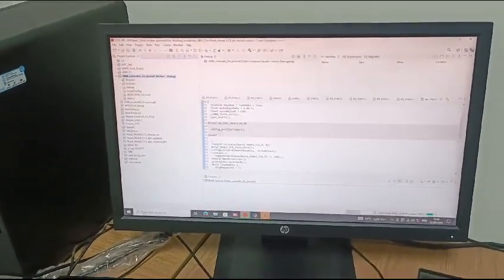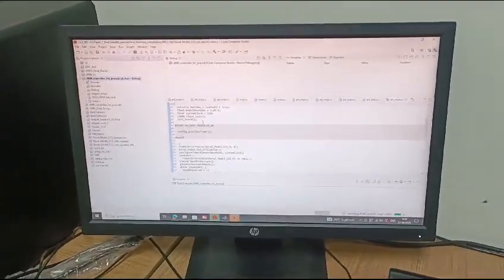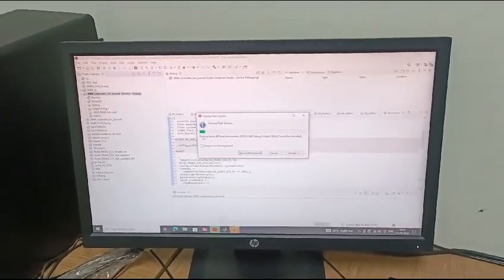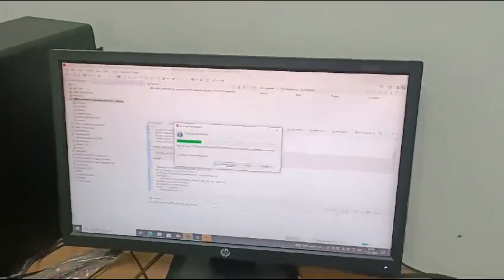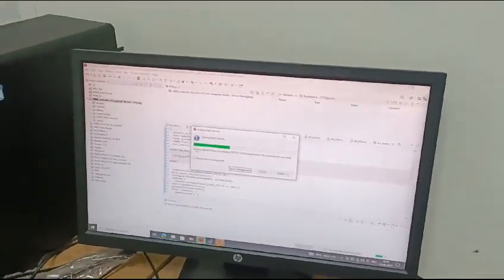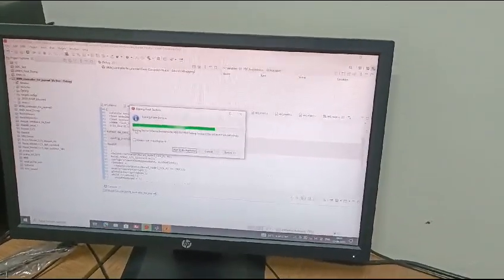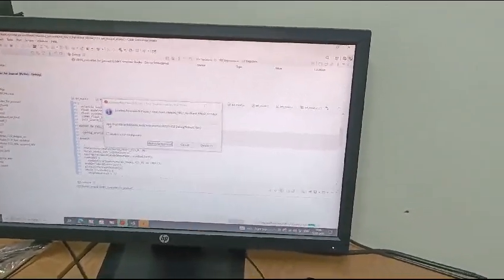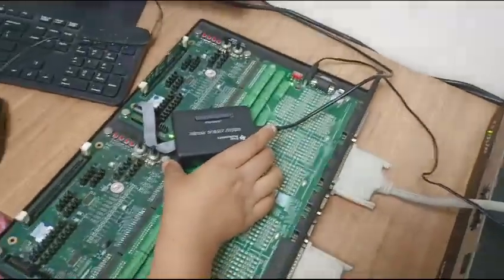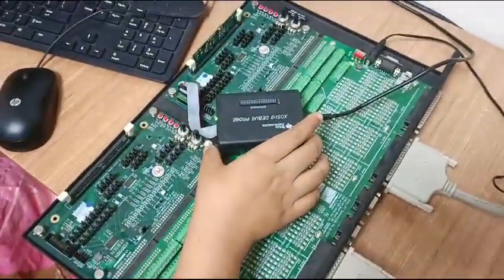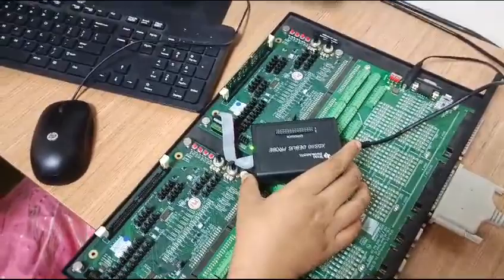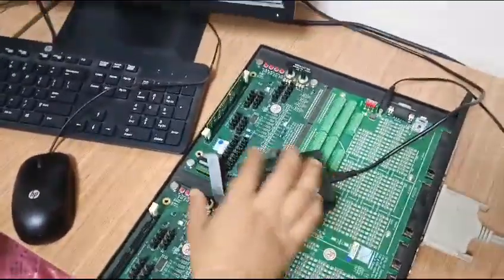Now I can run. So the main purpose is that the MATLAB code is being converted to a C program here using Code Composer Studio. And this debug probe, JTAG, would help us connect the PC with the controller. So now I am running the controller part.